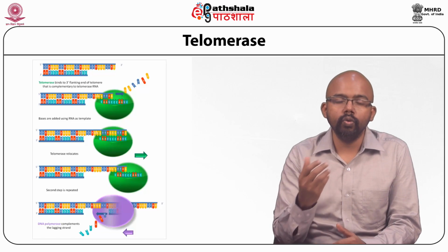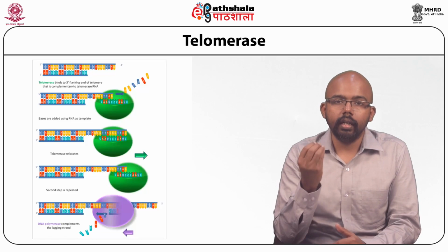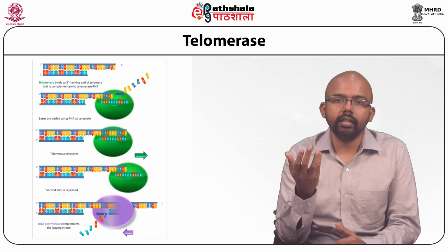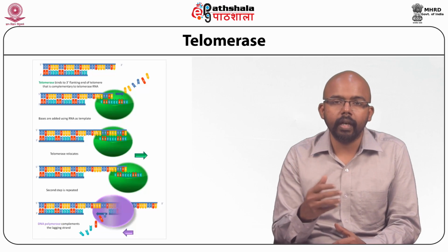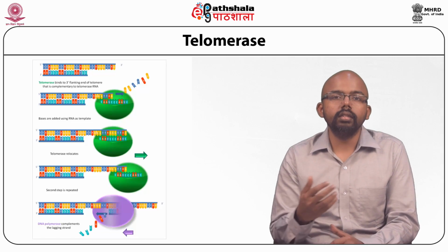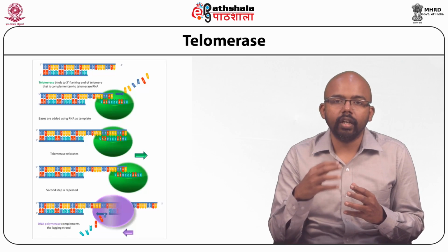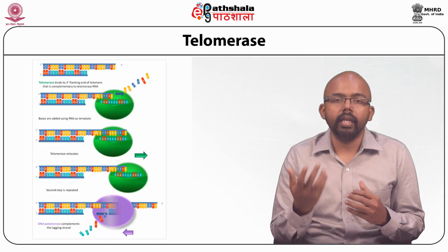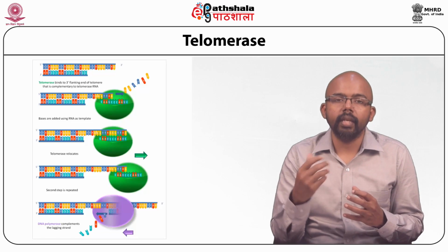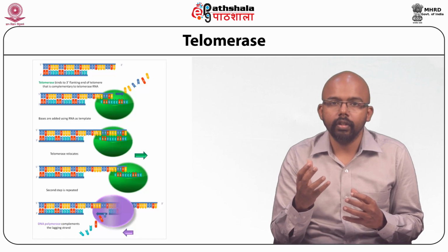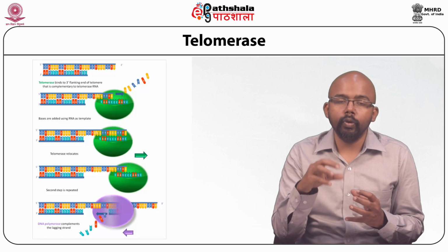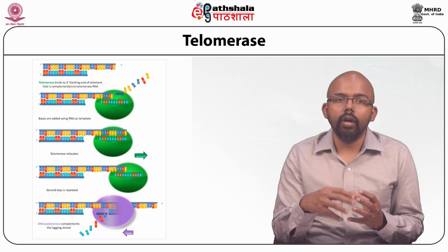Now, overhangs are usually good substrates for DNA degrading enzymes like exonucleases. So what will happen if you have overhangs? These overhangs will be chewed up by exonucleases and slowly there will be loss of genetic material. This can again lead to a detrimental effect on the progeny when the DNA is being transmitted. So for that, nature has devised a method to prevent this kind of genetic loss from the end of the chromosomes. Eukaryotic cells have an enzyme called telomerase.